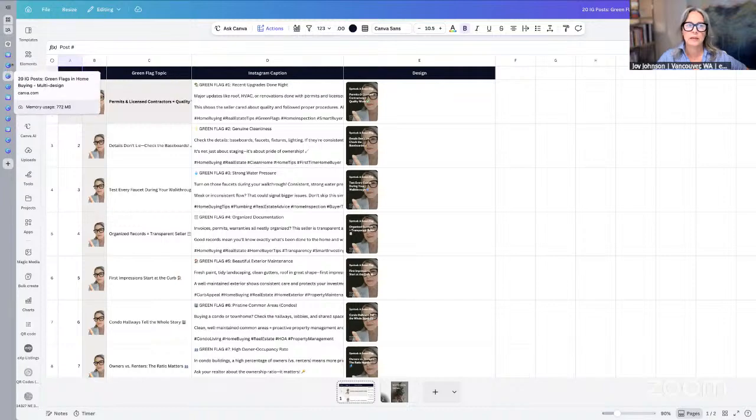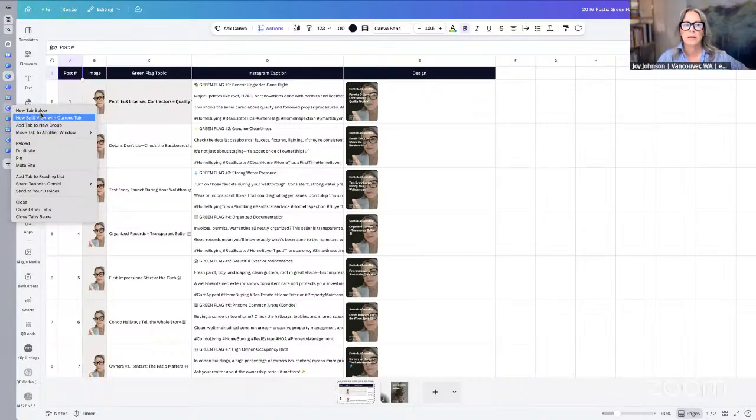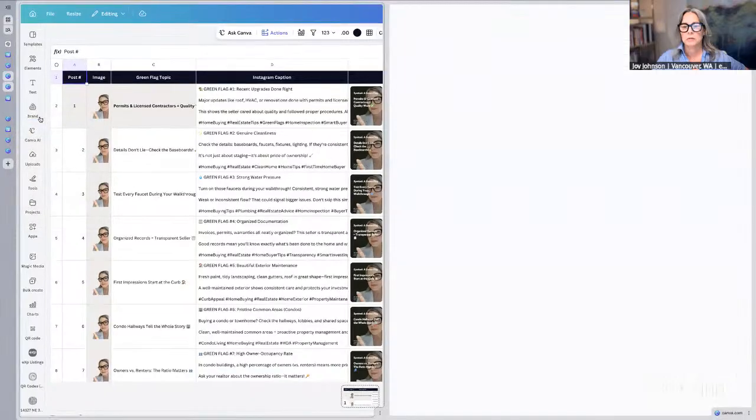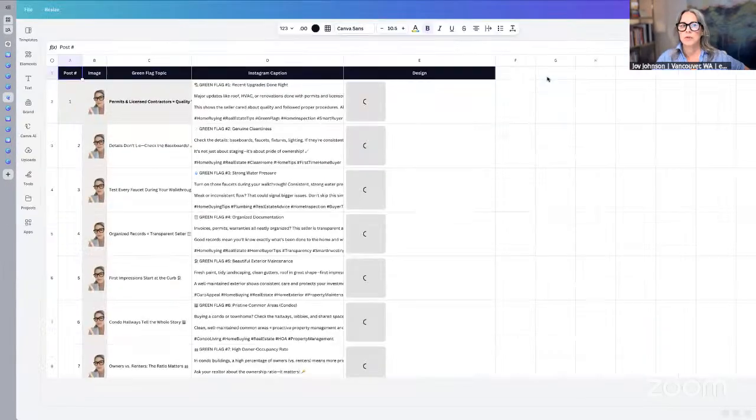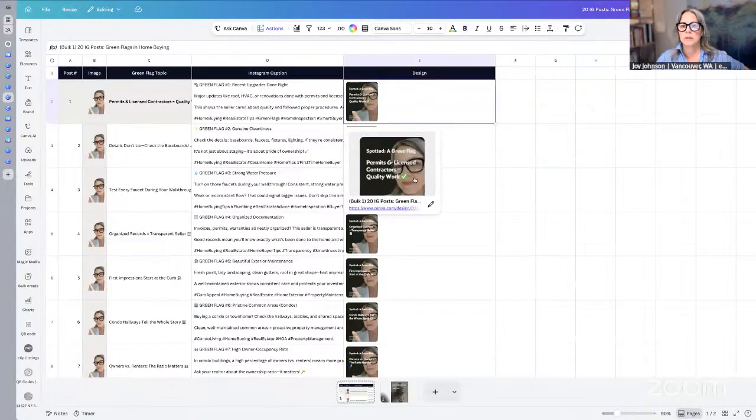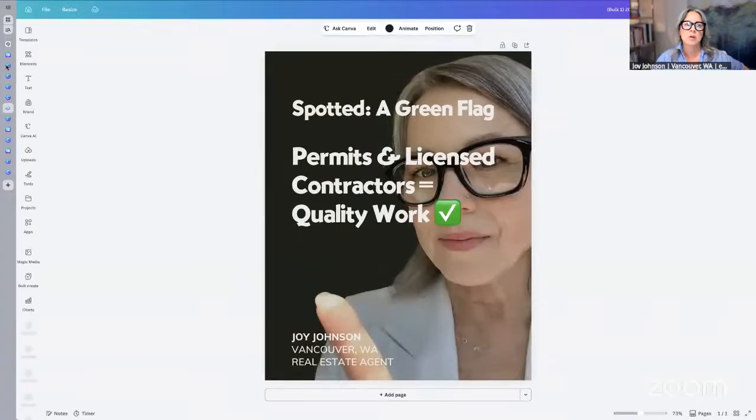Hopefully we can find it, but I'm here, and I would say new split view with current tab. So I split the view. It's not doing it. I can't find which one this is.